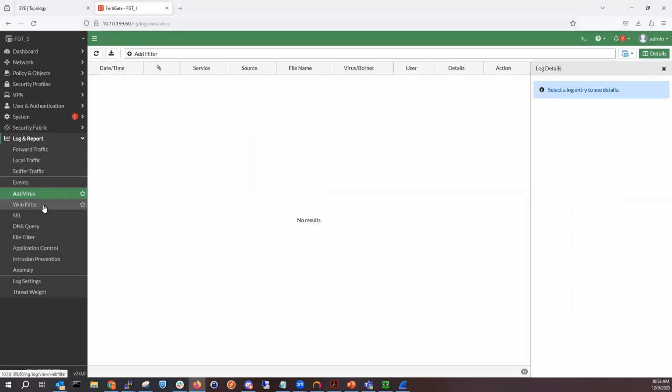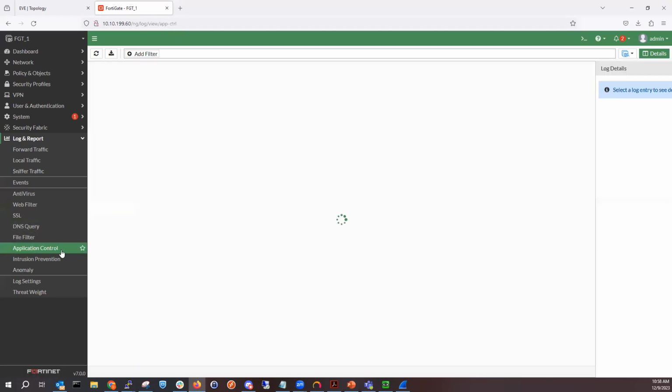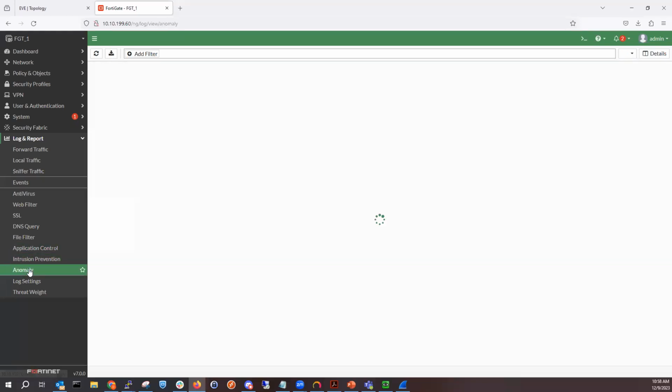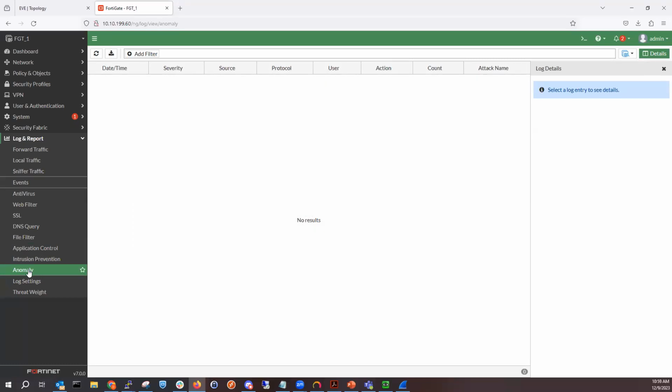You have your antivirus, web filter, SSL inspection, filters, application control, and intrusion prevention. Outside of UTMs, you have any anomalies captured traversing your firewalls, DNS queries, and file filters. This is your security section.